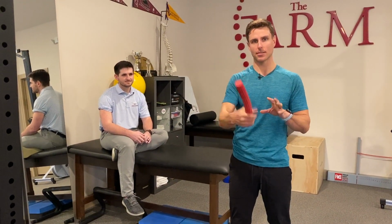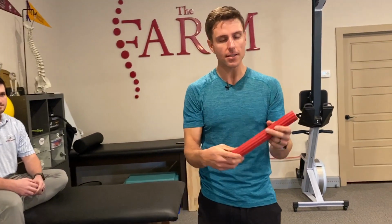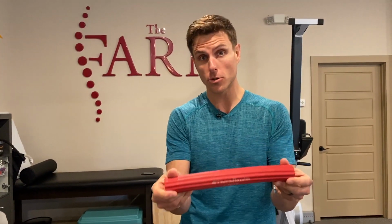Have you guys ever seen these things? So if we have tennis elbow, lateral epicondylitis, or really anything, these are actually fairly effective tools. It's a good tool for what it's made for. So we can create an eccentric load.